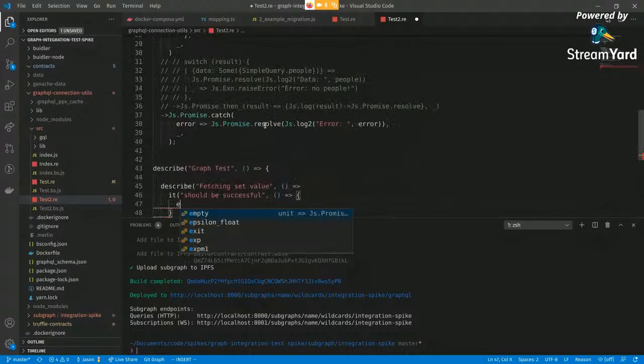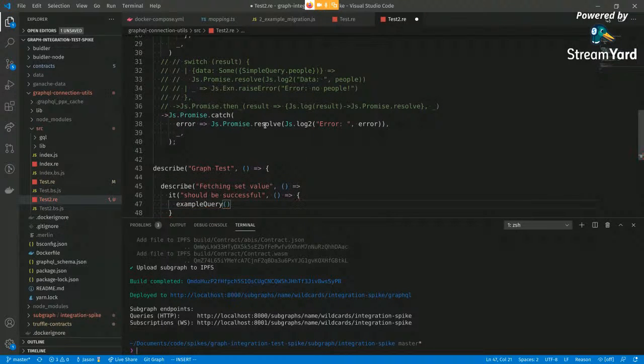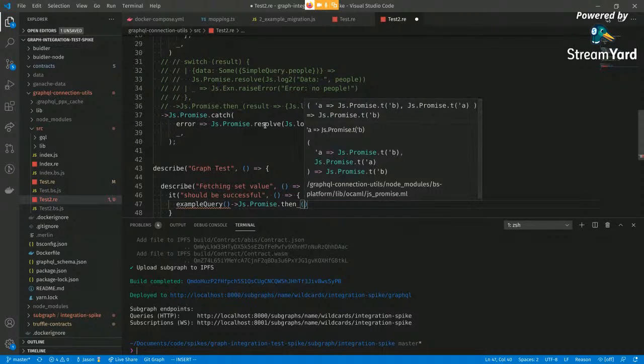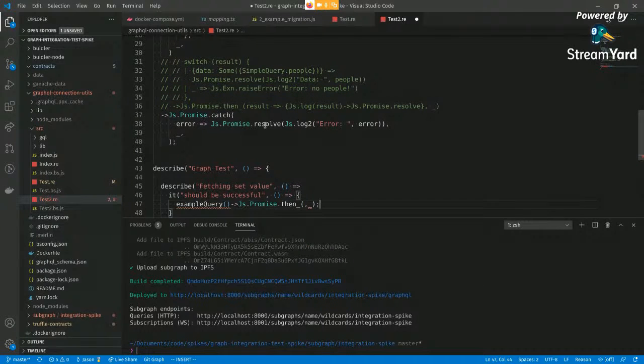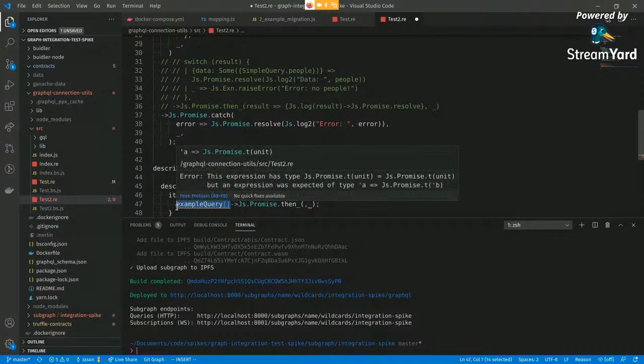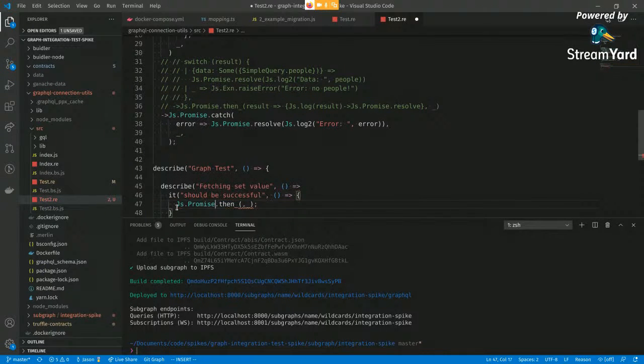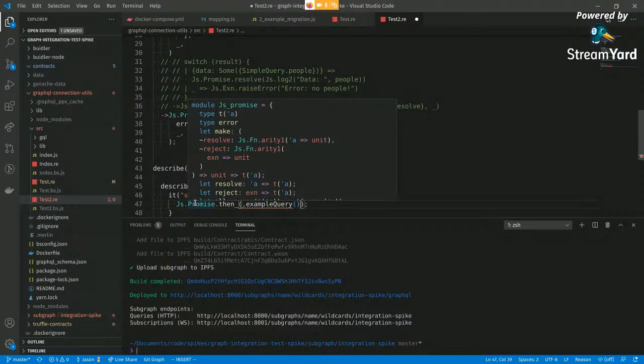So if I go example query, it's js.promise.then. So that's the second argument. Okay, yeah. Let's make this as not confusing as possible for you guys. So this is a JavaScript promise within Reason.